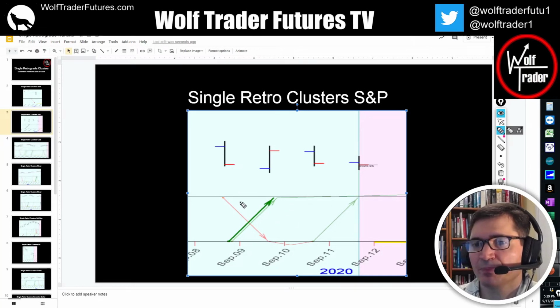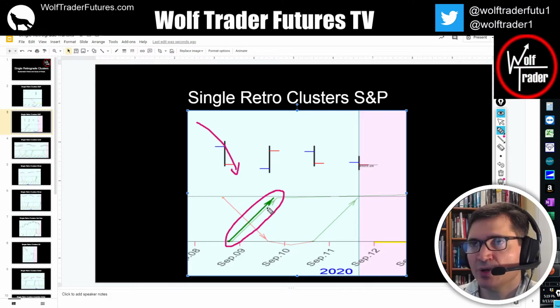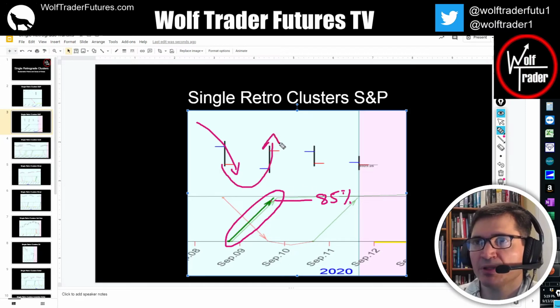Take a look here. This is when it looked like it was going down off the cliff and the Fed just was still in a buy. But look at this single retrograde transit here. Now you did have three of them here. You had two up and one down, but the one that's up here, if it's highlighted in bold, that's an 85% chance or higher that the market has gone up in the past when this occurred. So once again, you saw this huge swing up in the market with this specific cluster.